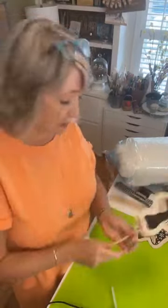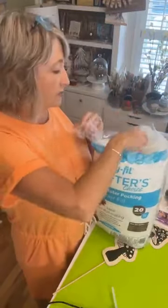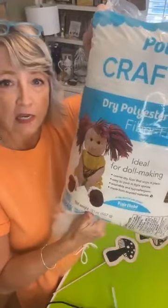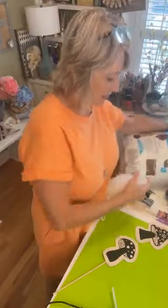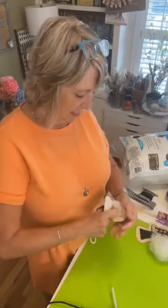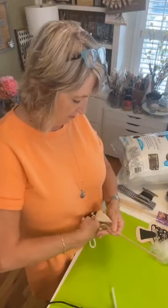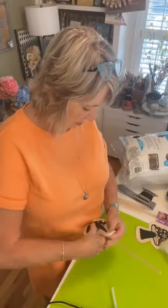Okay, so I left this part open, and this is what I'm using today. This is my favorite kind of polyfill. It's from Walmart, but I'm sure you can get it elsewhere at a fabric store. This is really stiff. It's Crafter's Choice. It's 20 ounces, whatever that means. I don't know. And it's ideal for doll making, and it holds its shape. It's easy to work with. It's not terribly expensive. And so whenever possible, that's what I use to stuff any of my projects that need to be stuffed. Just cramming this in here.